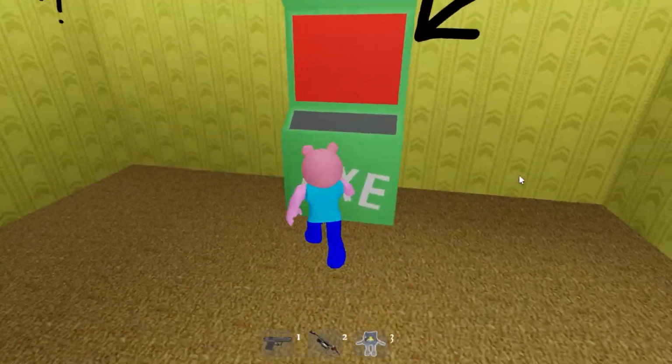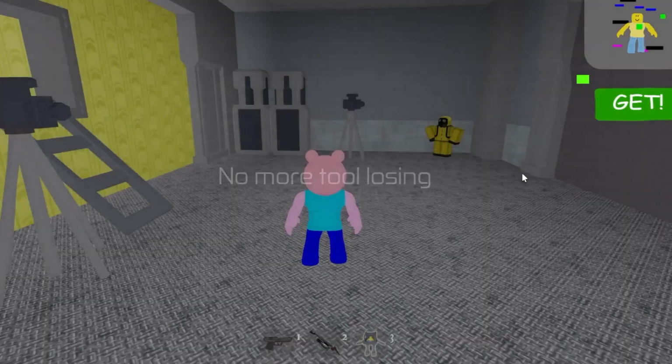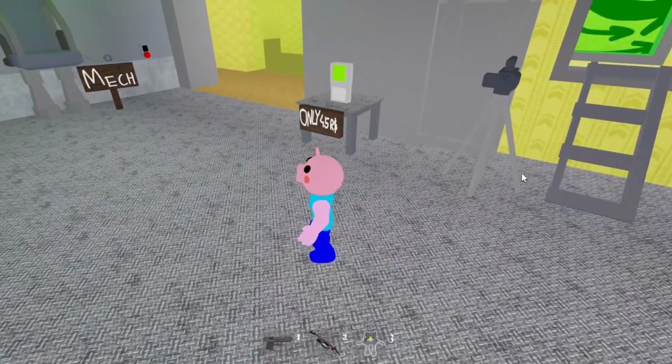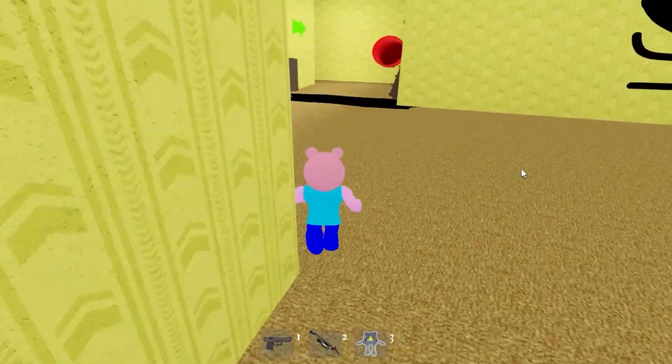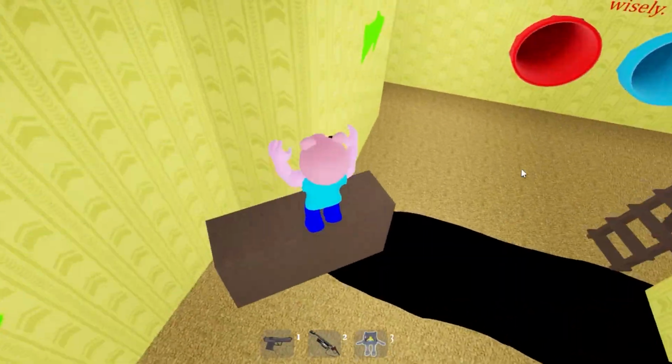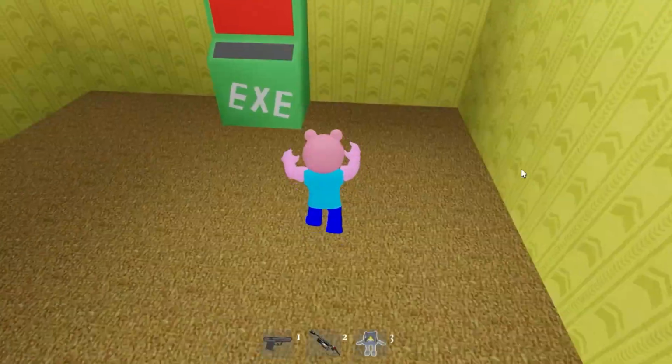Okay, let's go over this. Go in here. Okay, let's go this way. What the? Okay, something's seriously wrong here, because I'm not even touching it. Okay, it just keeps killing me. Okay, the devs got this all messed up. They really do. Okay, there's no way to get this skin or something. I don't know. Let me try this again.